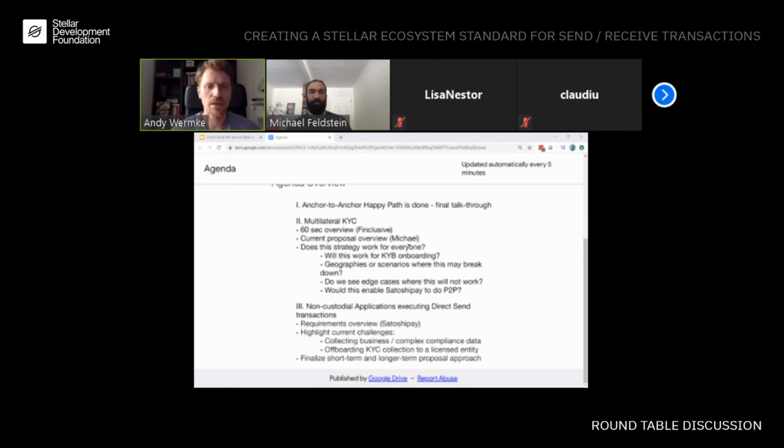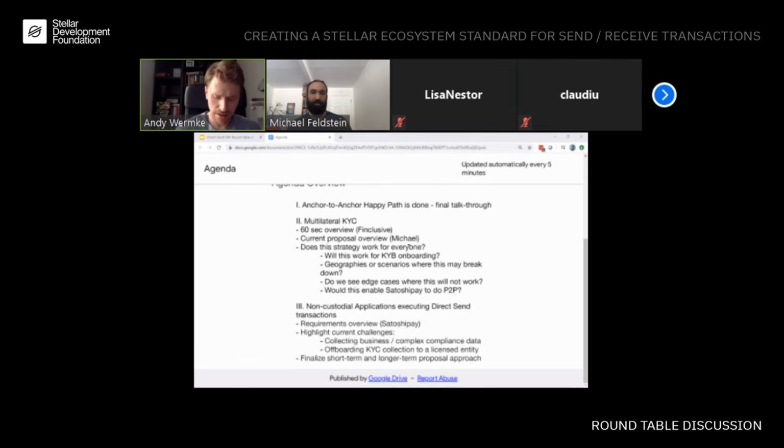One option we are looking into right now is that it happens anchor to anchor, and we would need some way to initiate the whole payment flow. As a third party, we would need a way to tell anchor A, the sending anchor, to start a payment to anchor B. This is one option that we have.